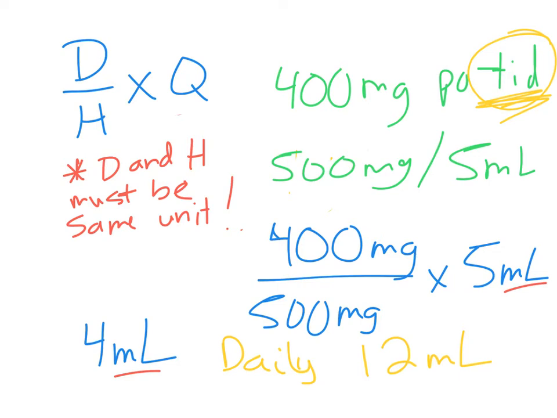Same thing with all these. Make sure we're looking to see what's on hand. On number 3, it says that this is a solution labeled 40 milligrams per milliliter. That means your quantity in that case would also just be 1, like it was in a lot of our previous examples. So we would just be multiplying by 1 in that case. That's a big thing you want to look out for on these. Don't forget that quantity as well.